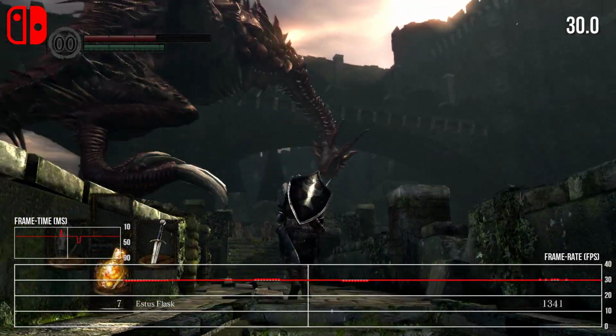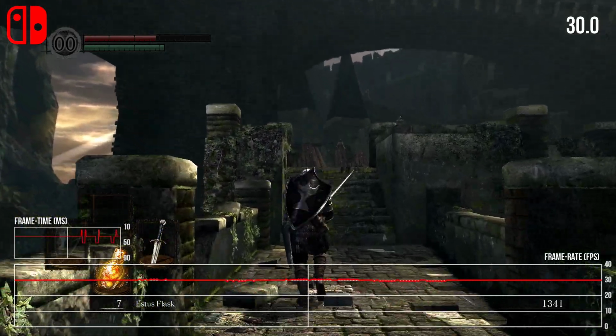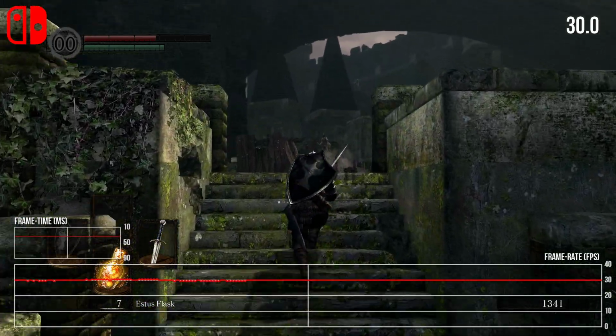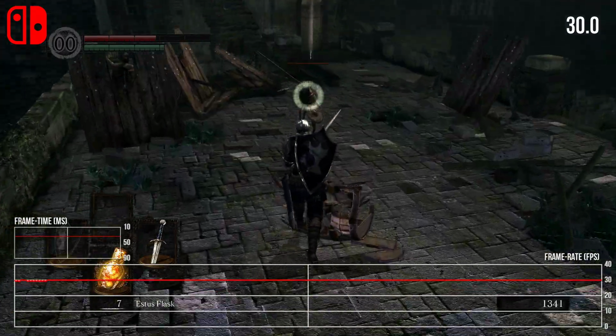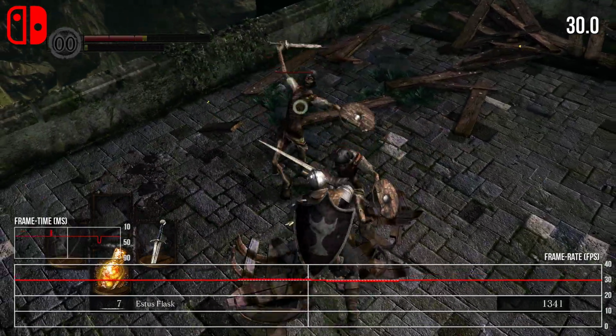The second point here is on frame pacing. Maybe we should have seen it coming, but the 30 FPS cap here has an issue, causing the reading on left to alternate between 16.7 milliseconds and 50 milliseconds, whereas really it should be a constant 33.3 milliseconds.